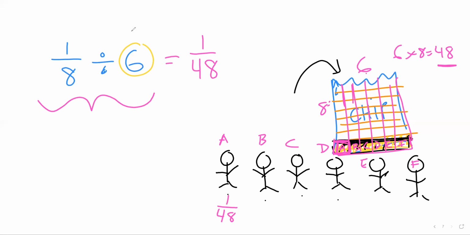You have 1/8 of a bag of chips, 6 people are going to eat it. How much does each person get if you spread that out equally? Or you have 1/8 of your homework left to do, and you're going to do it over 6 days. So how much will you spend on each one of those days? Over those 6 days, you just have to spend 1/48 of your work to get done.